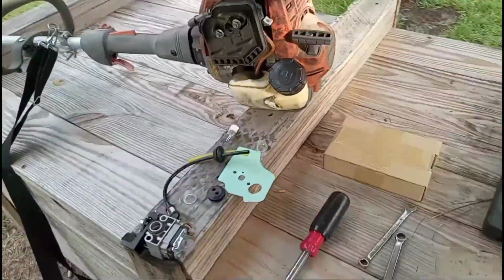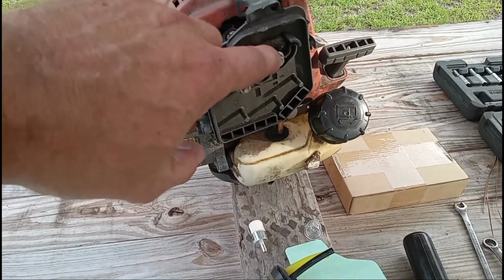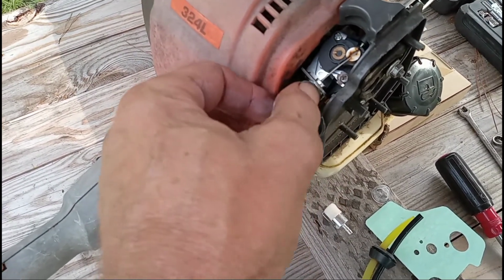Right there. Super simple. Use a 5/16 or 8mm, take these two studs off. You're going to use a 5/16 or 8mm wrench and a 10mm wrench here to take the throttle loose.